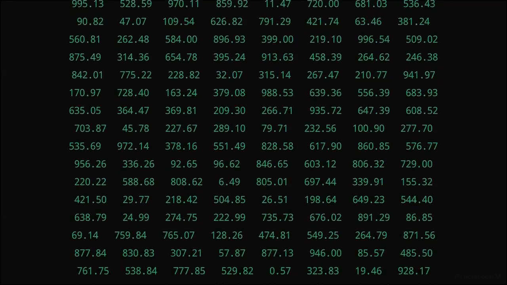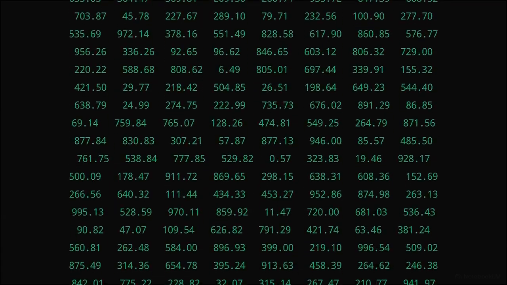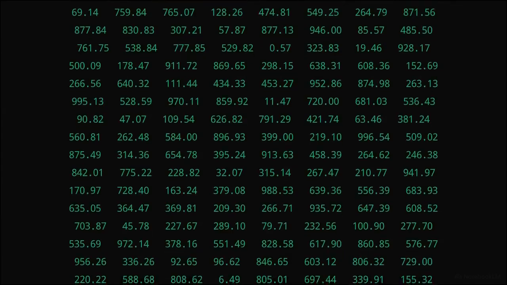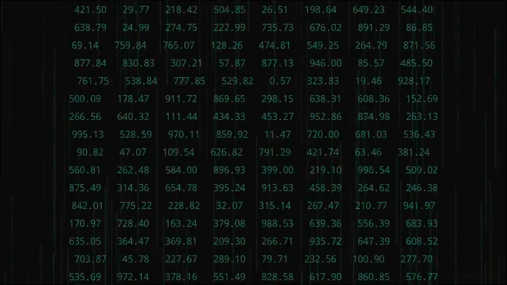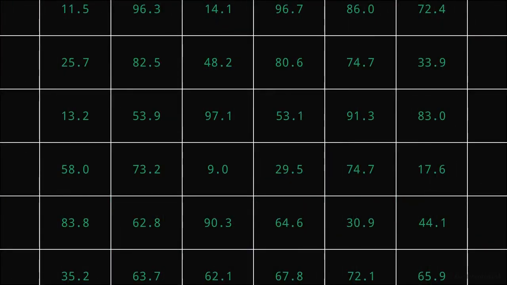Look at this wall of numbers. For a computer, this is perfectly clear, but for a human brain, trying to find a meaningful trend in thousands of rows of raw data is nearly impossible. If you skip straight to applying a predictive model without understanding what is actually in here, you are relying on pure guesswork. That is why we rely on exploratory data analysis, or EDA.